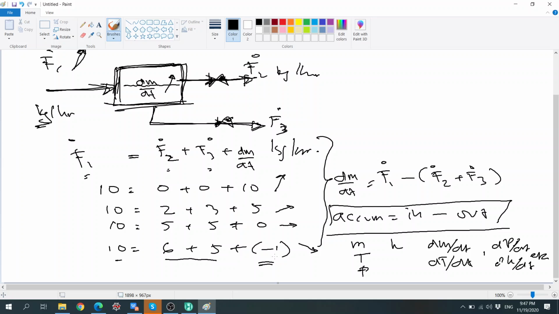Right? So in this particular case, now you have a vessel, like a bathtub, and this is the F1, 10, and then you have it evaporating, for example, it's a 5, and then this is the 6. So you had this level, but if you have this, then this level will drop by minus 1.